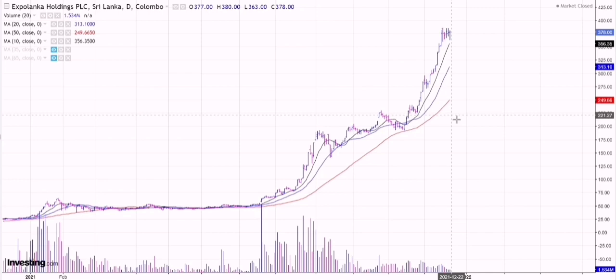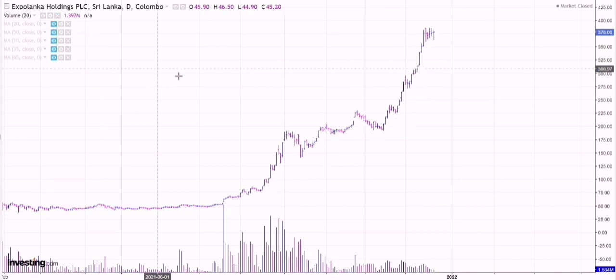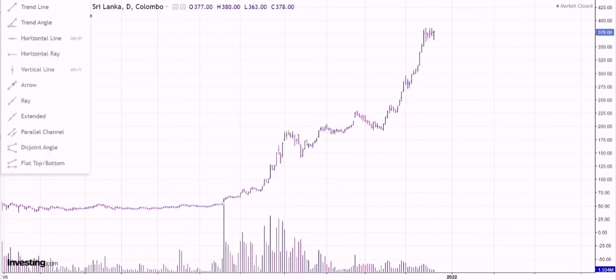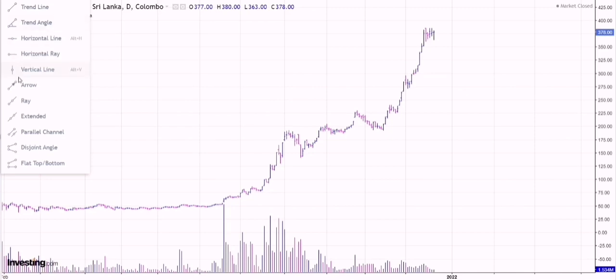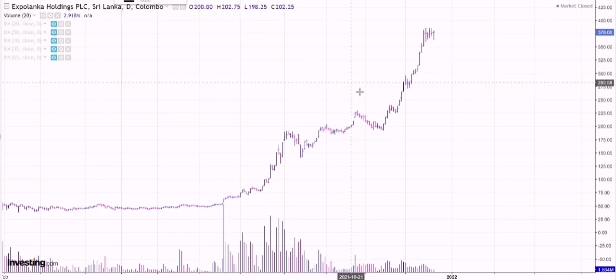Now that we have all of that aside, let's look at a few chart patterns. I'm going to take these moving averages off. Now what we see here is multiple flag patterns. I'm pretty sure most of you are very familiar with flag patterns, because if you have been following me on Twitter, that's one of the most common patterns that I've highlighted since the time that I started analyzing charts. For those of you who don't know what a flag is, a flag is pretty much by definition a continuation pattern. So if a flag occurs in an overall uptrend, that means that the uptrend is most likely to continue higher.